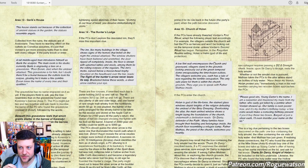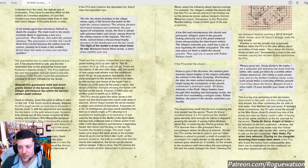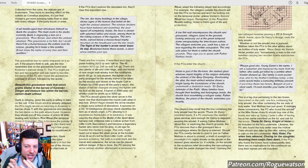It just feels like you want to give those players enough agency to really mold part of the story themselves. So a lot of this, part of the fun is seeing, okay, well, here's where these things came from. But you get some of these inscriptions that have the player's name on them, they have certain things written on them. And the idea is like the amulet has the lid which says, "Thanks Sir Darcy, Knight of Holen." And the players are supposed to then tell the person in the past, okay, write this certain inscription. Well, wouldn't that be more fun if the players actually wrote their own inscription, and then that became the inscription in the present? But then you have to ask, which time travel rules are we using? Does that mean that inscription is going to change then in the future?